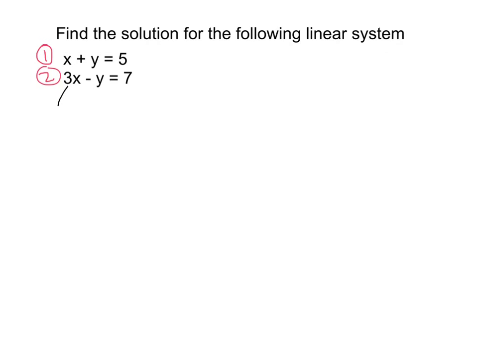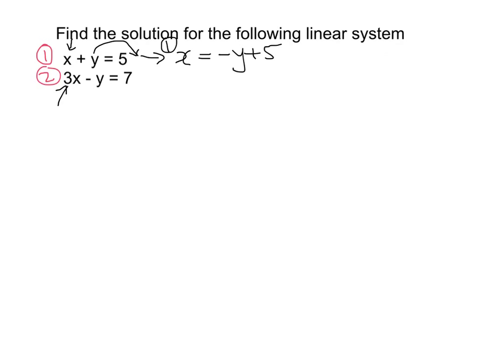And again, I'm going to use my head and decide which one's the smartest one to use. Now, this one here is 3x. I'm just going to have to do a lot of extra work. There's no point. Look at the first equation. x is by itself. So all I got to do is move that y over. I'm just going to move it right over here so you can see. So x is equal to -y plus 5. Now, could you write it as 5 minus y? Sure you can.